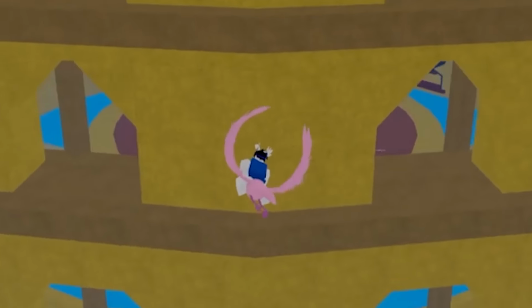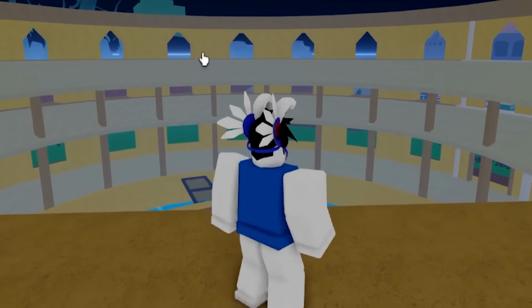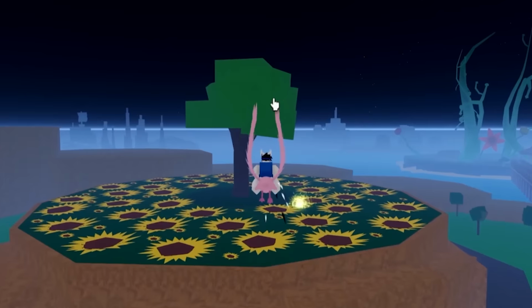So here's gonna be one of them. I think it's gonna be hidden pretty good. Oh, I see it. Okay, there you go. So that's the next location over here. When you server hop, you can get the one above and then get this one over here. 7,000, okay. And the next one is actually gonna be on the tree right there.